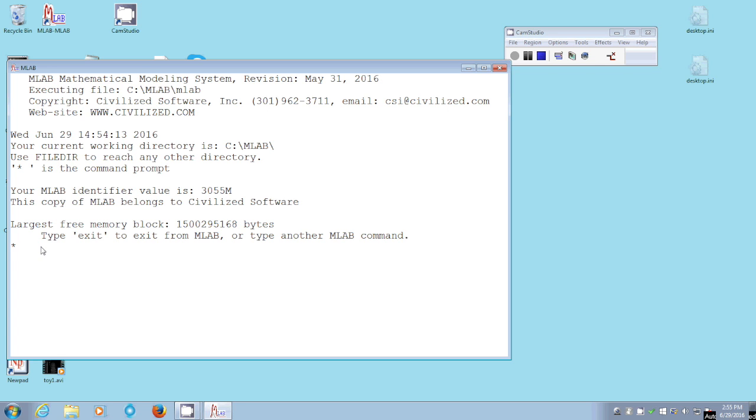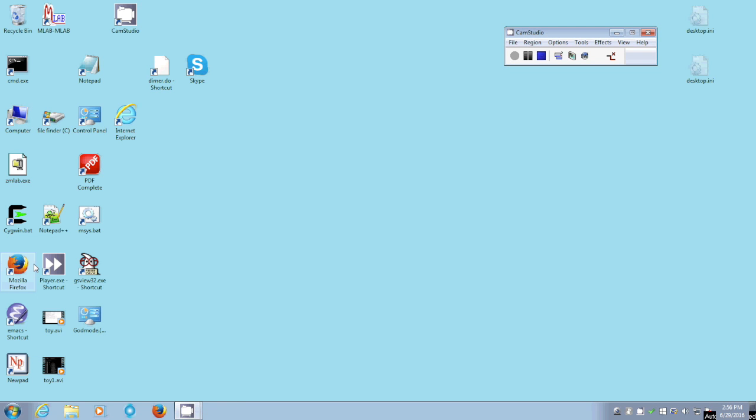And MLAB being a program that obeys commands, if we give a command such as type the cosine of 3.14159, close, we should get an answer, and we do, -1. Of course, that isn't exactly the truth, but it's good enough for 64-bit floating point calculation. Okay, having run MLAB, we're now going to finish running MLAB. So we type exit. And we have just installed and executed MLAB for the first time.